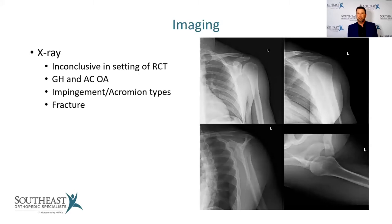When you come in to see us with shoulder pain, we often start with an X-ray. In the setting of rotator cuff issues, X-rays can be somewhat inconclusive, but it's an important starting point — insurance often won't approve further treatment without one. X-rays can show arthritis of the glenohumeral joint or the AC acromioclavicular joint, impingement or bone spurs that may be pinching on the rotator cuff, or a fracture if you've had a traumatic event.